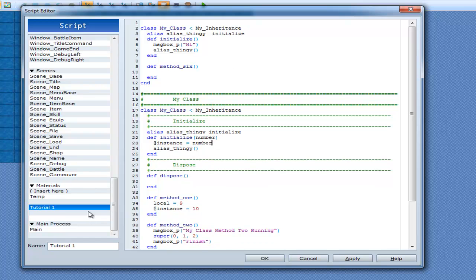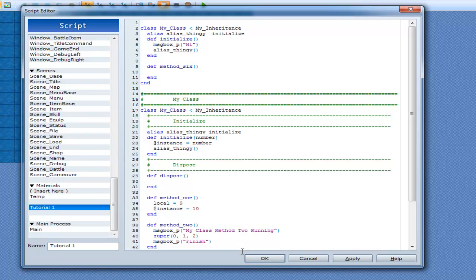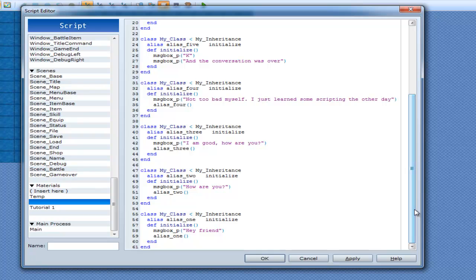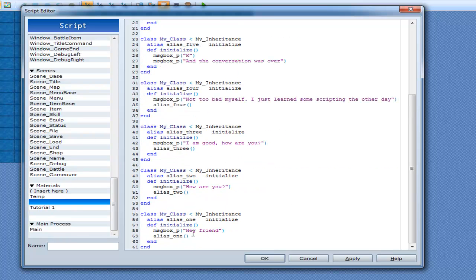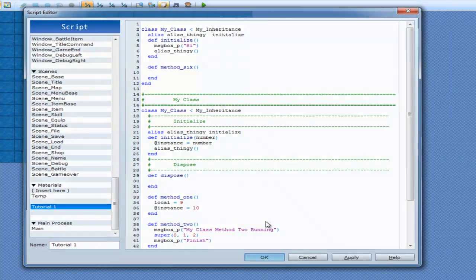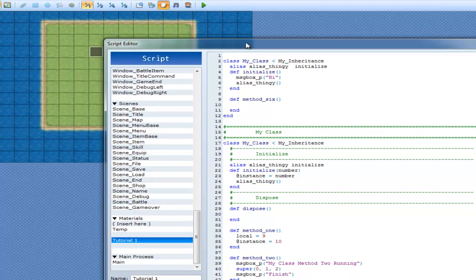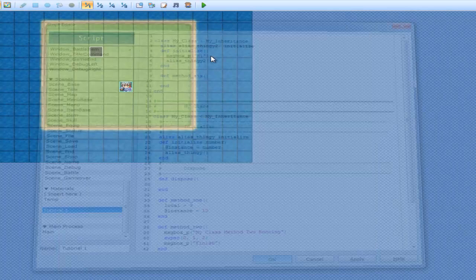Now, I have done something a little bit clever here, and I have made a huge class thingy. So it's going to start a conversation because of my aliases. It's going to come down here and, like I said, do the most recent one. So the most recent one from here is hey friend, and the most recent one from that one is how are you, and then I am good, and it goes on and on, because it's the most recent initialize method. Oh, whoopsies. Nope. Alias thingy here, alias thingy there. Yeah, I shouldn't have done that. Alias thingy 2. Okay, now we're running.